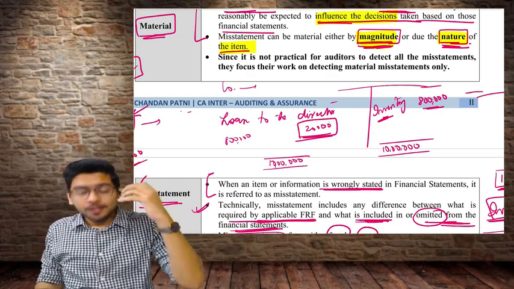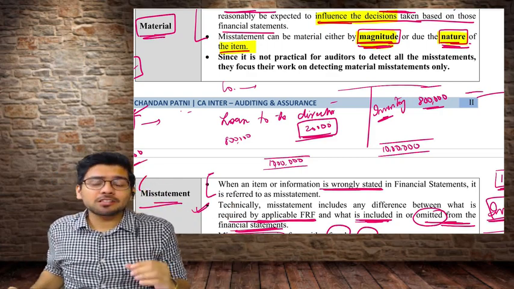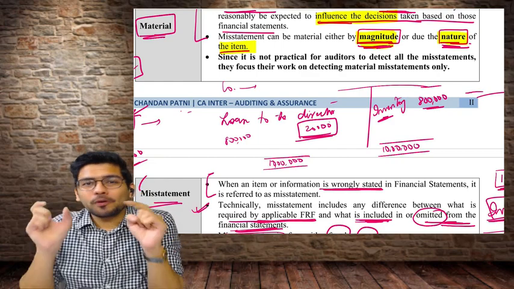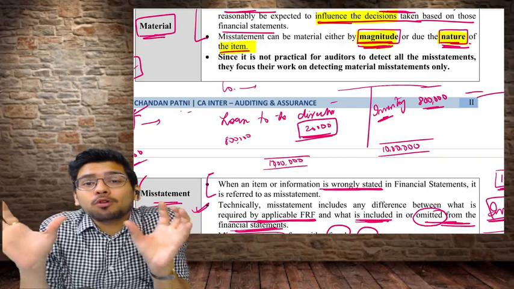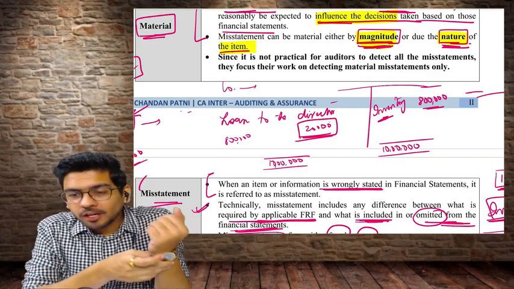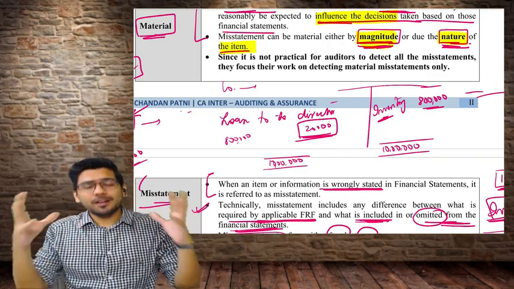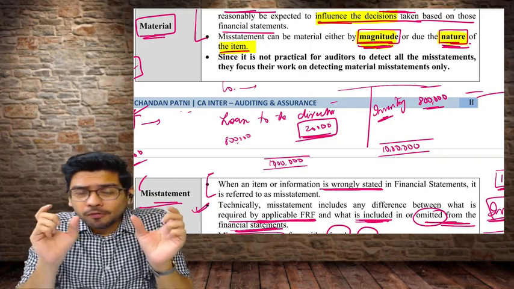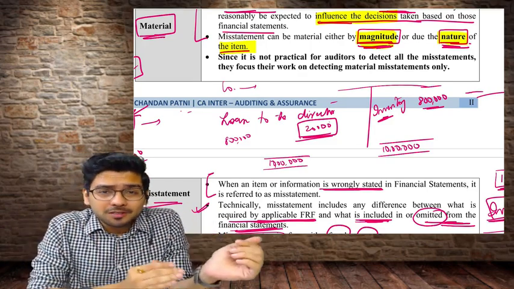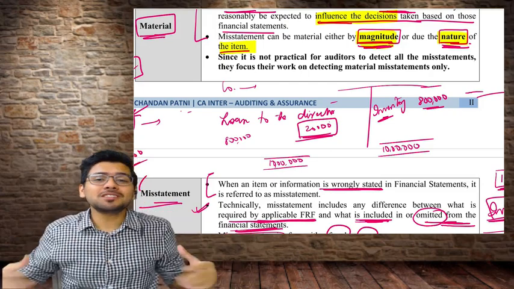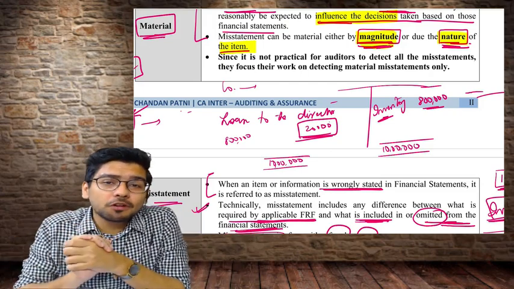Now if the financials do not disclose the fact that 20,000 has been given as loan to directors, this would amount to material misstatement. So again let me repeat, what is materiality? When do we say a misstatement is material? A misstatement will be termed as material when it influences the decision, or might influence the decision, of the users.